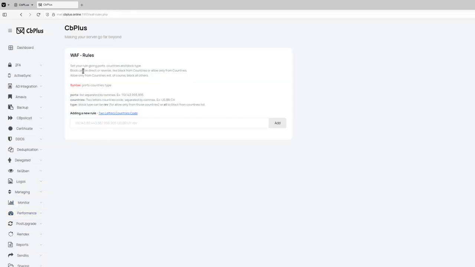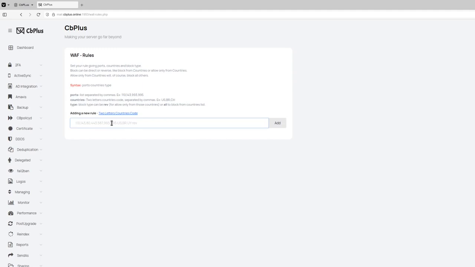In the rules is where you add rules, right? Where you set what ports you want to block or allow, and to whom. I mean the countries, right? So this is how it works. You will just put the ports you want to control.